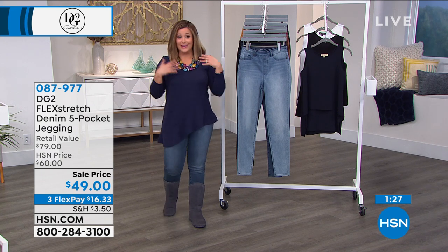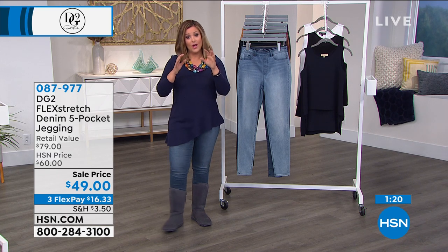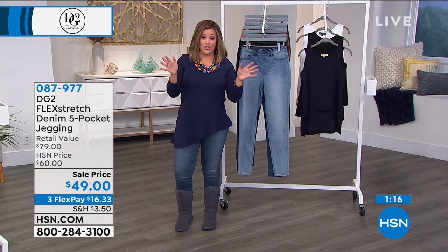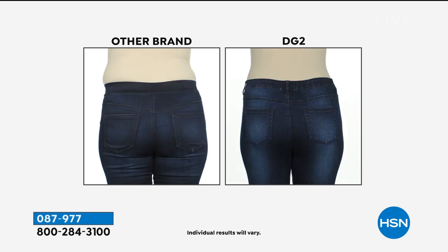I know maybe you've got a lot of jeans, but the Flex Stretch has been gone for a lot of years. Look at what those other brands do to you — even the brands that are supposedly made for moms. Look at DG2. Look at how — this is the same woman, same day, same hour of the day. Siobhan, that is a night and day difference. It does look like a fitness program and she's the after picture, but this is what the proper fit does for fashion, for your body, for your image, for the way we feel about ourselves.